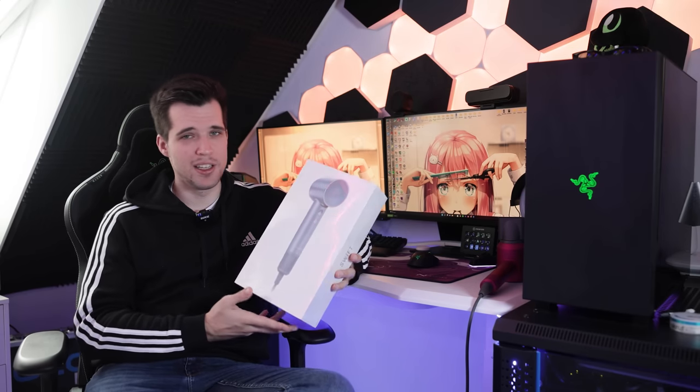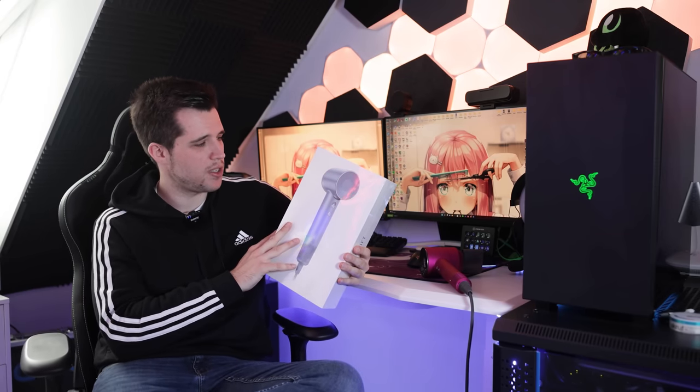Why is this hairdryer so interesting for me? Little story time about my private life. Last Christmas I bought my girlfriend this hairdryer — this is the Dyson, I don't know which model it is. It's a really amazing hairdryer but it cost me around 400 euros, which I think is a really premium price tag, and for me as a man it just blows hot air. This one here is like half the price, it looks quite similar, and it has some even nicer features — today we check it out to see if it really comes close to the Dyson.